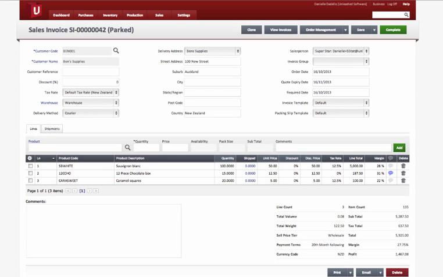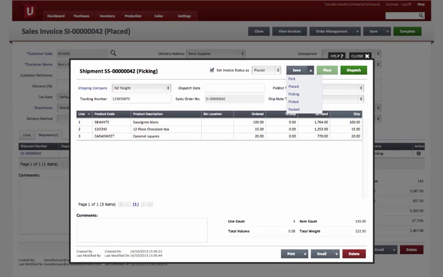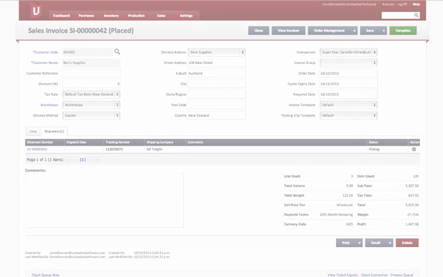Of course, sales are the most important thing to any business, so we conduct sales in Unleashed. In doing so, we add products into a sales order and we can see straight away the margin and profit we're making, line by line, and the total on the overall invoice. Dispatching the goods from your business to your customers can be managed through the shipment process. Along the way, you're able to track these shipments in the sales order screen.